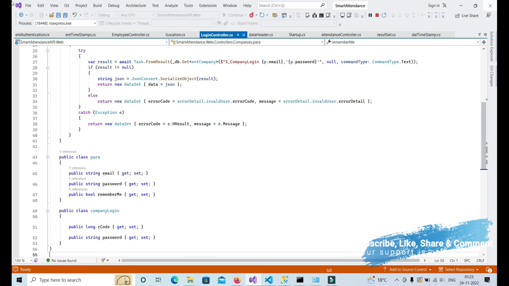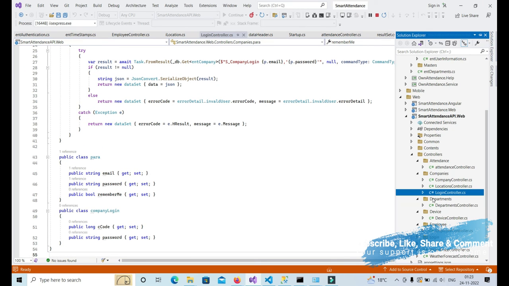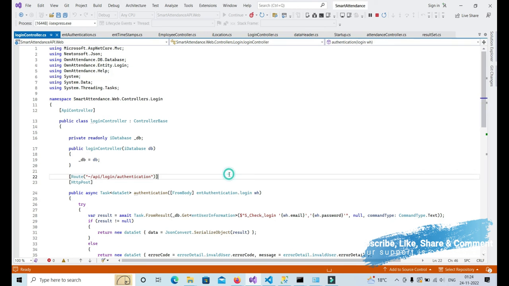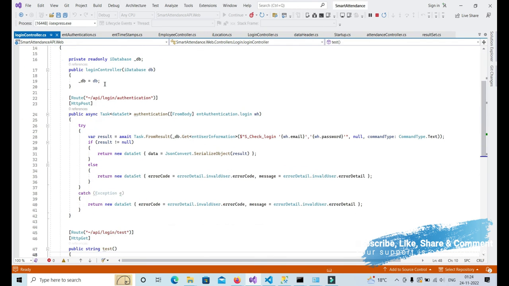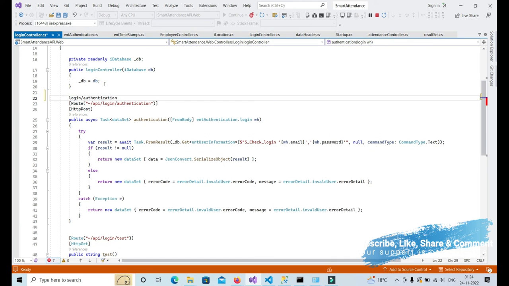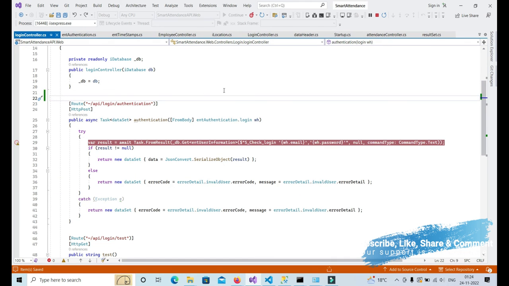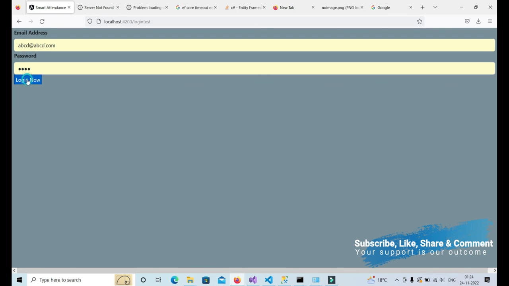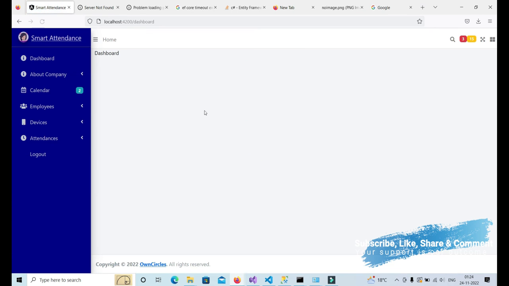I have to check where it is. So I will go to the login folder, and this is the part I'm going to check. Okay, now you can see successfully logged in.